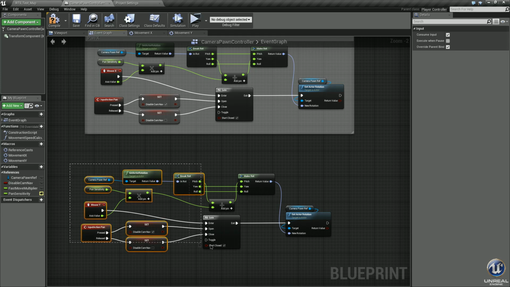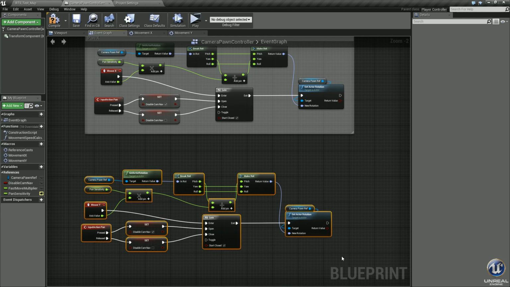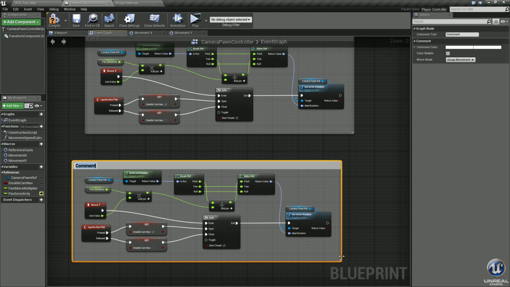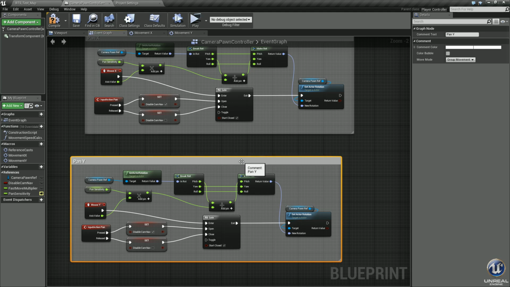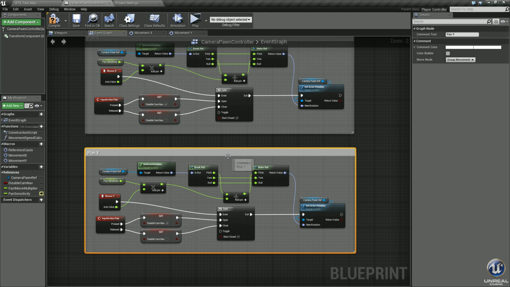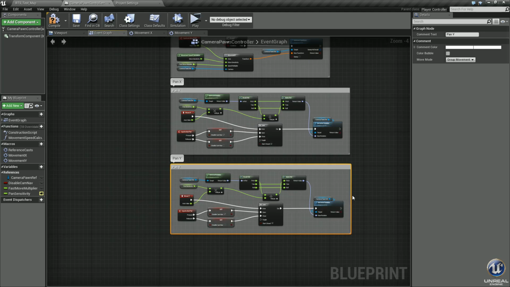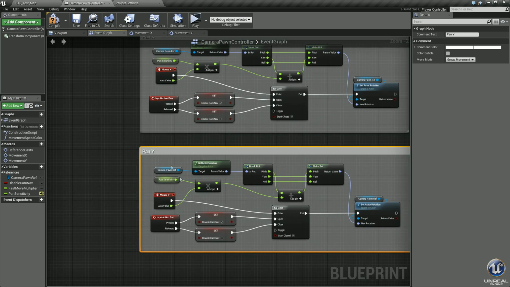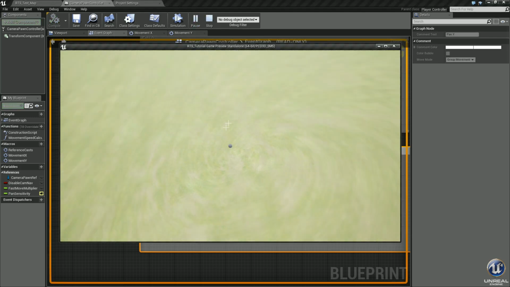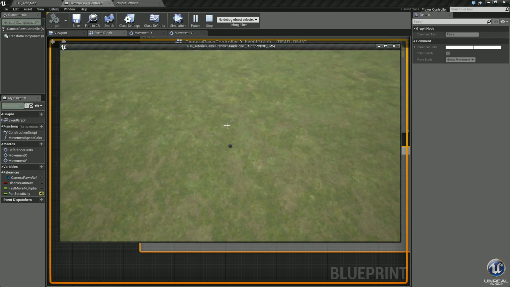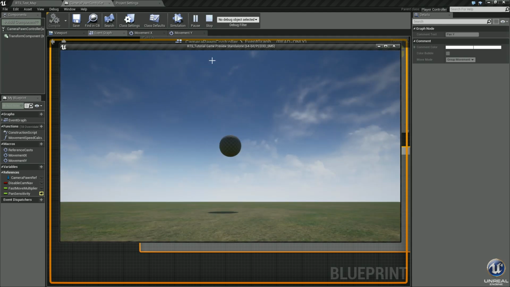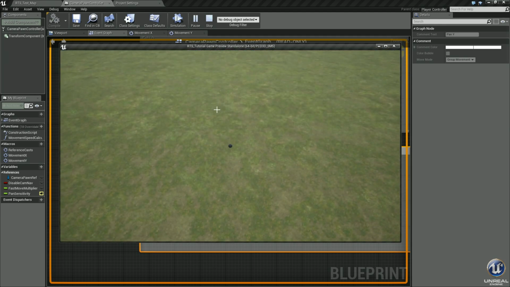Now there is a bug with this. Go ahead and comment this, pan Y. There's a bug with this, and rather than having just fixed the bug, I knew the bug before we did it, I figured it's better to show you what the bug is, and that way you can understand what's going on and know why we need to fix it. Let's go ahead and compile it and save it. Press play. Alright, so perfect. See, we can move around. Well, here's this. This is why. This is one bug. There's actually two bugs with this.